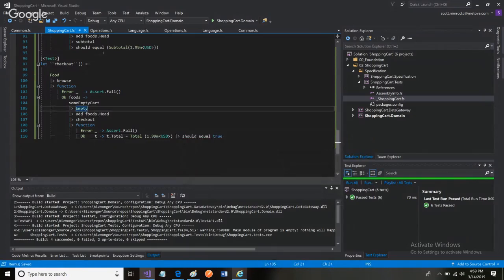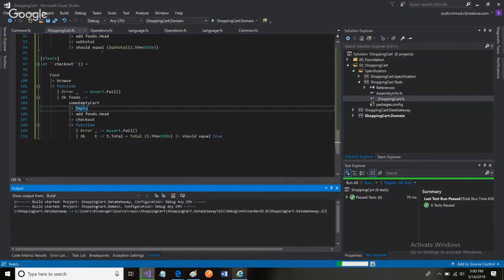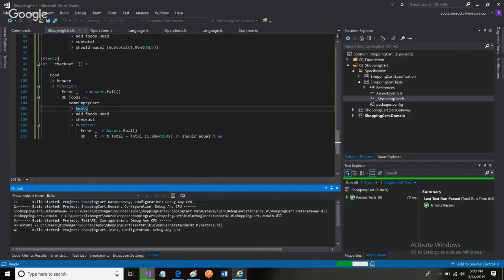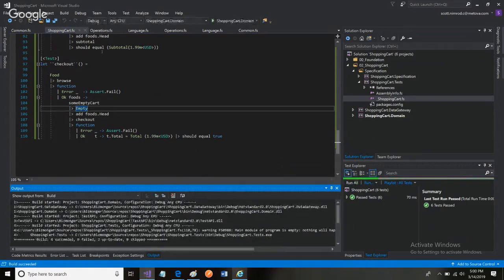Something like that. Control Shift B to build. And I have a feeling that this is going to be green as well. I have a feeling it's going to be green. And it's green because I am awesome.